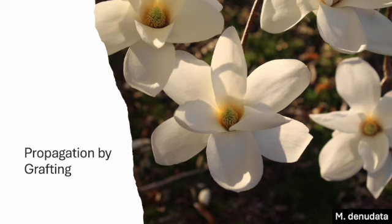The second way that we are propagating magnolias is through grafting. Grafting is essentially the process of cloning that provides a more robust root system more quickly for a chosen clone. This is the first year that Newport Tree Conservancy is cloning a magnolia, so that's pretty exciting, but it is a process that we use every year in our heritage tree program. It's essentially a more reliable way to propagate older trees than by cuttings, where you have to baby a small root system for a while to make sure it survives.